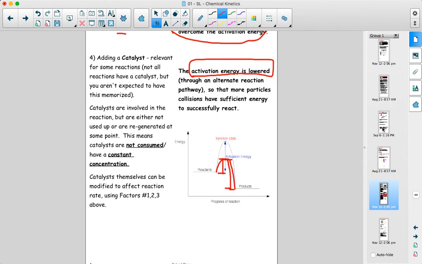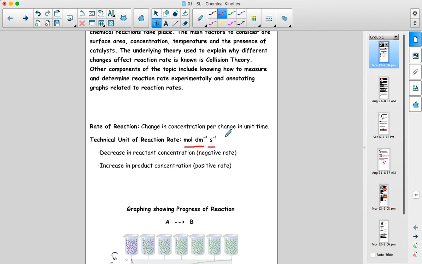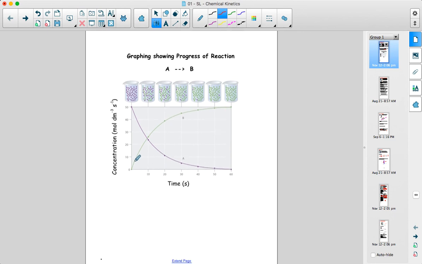The final thing to come around to has to do with the shape of this curve, and now we can explain it based on collision theory. So why do the curves that we're going to look at always start off steep, then get slower and slower, and eventually plateau? Well, it comes back to collision theory. At the beginning of any reaction, we have the highest concentration of our reactants. And so highest concentration means the most frequent collisions, and means the fastest reaction rate right off the bat of a reaction. And that's why we get the steepest graphs. The steepest graphs means they have the highest slope. Highest slope means fastest rate of reaction.